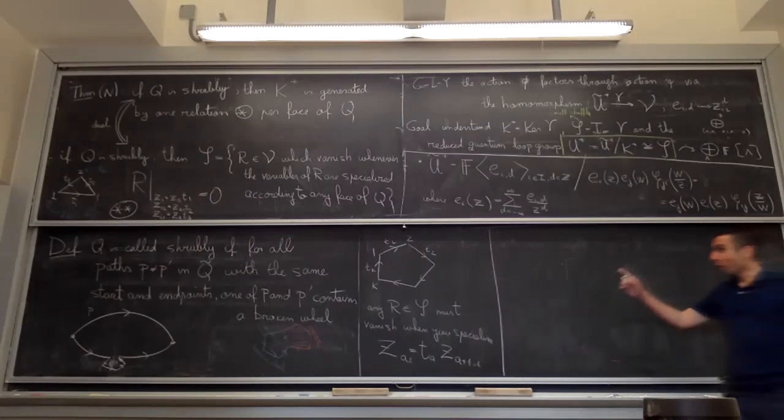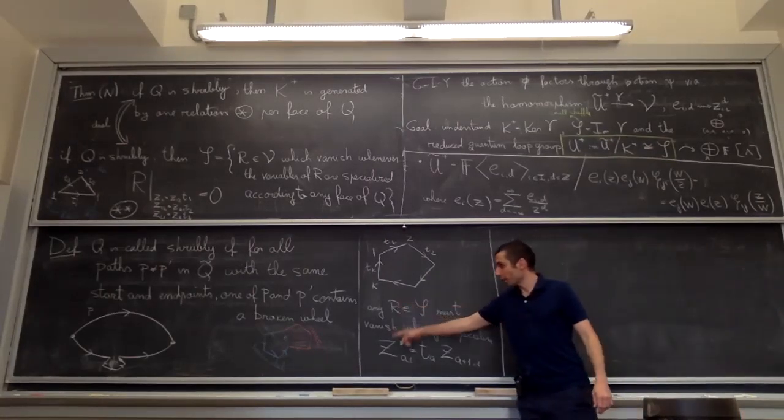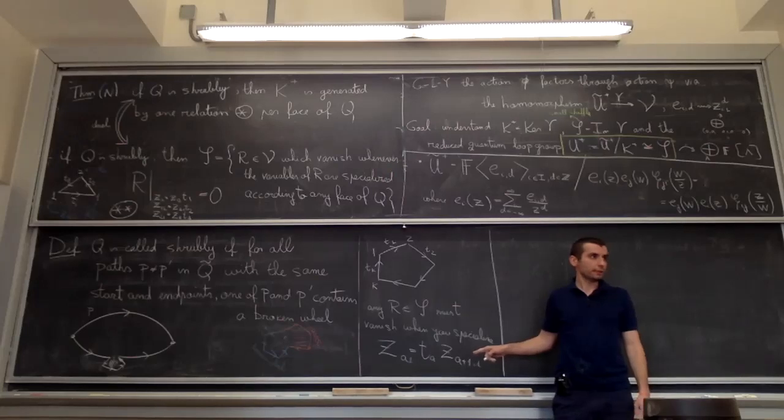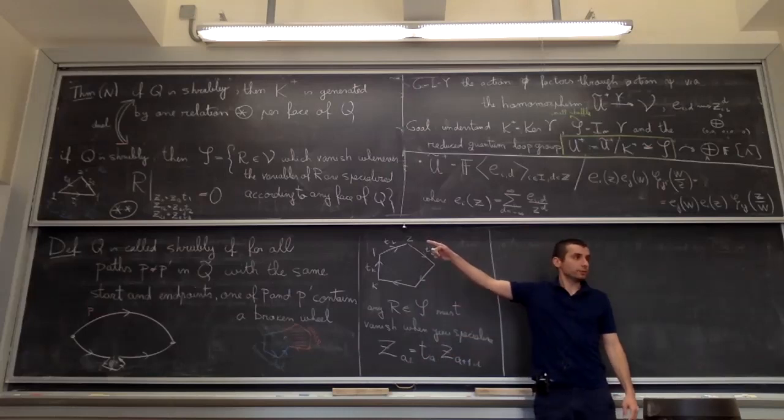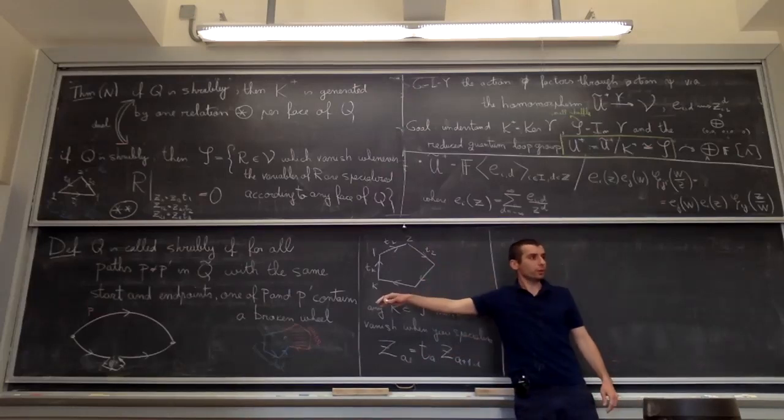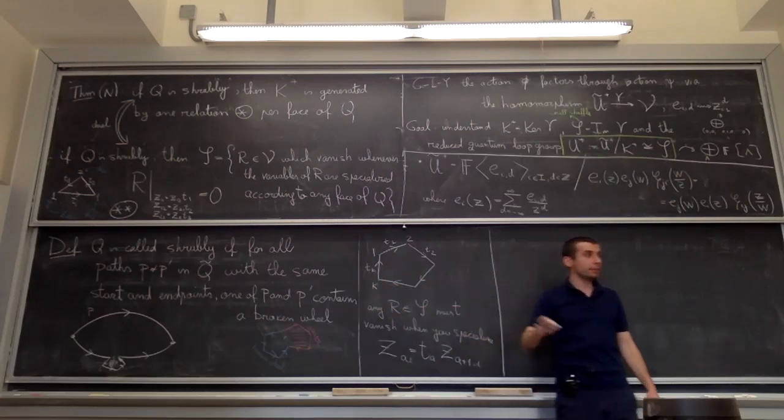So yes, for any cycle whatsoever, R vanishes when you specialize the variables like this. And if this cycle does not contain any broken wheels, there's no reason why this vanishing would follow from those vanishings. So you'd have to add one more vanishing on top of them. And I don't want that. I want as many conditions as faces.